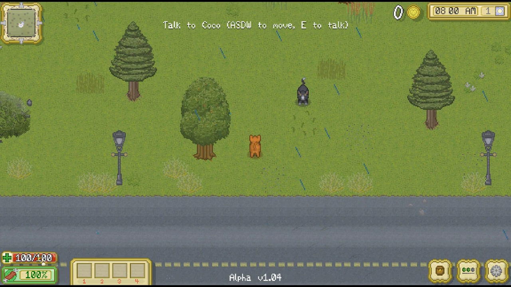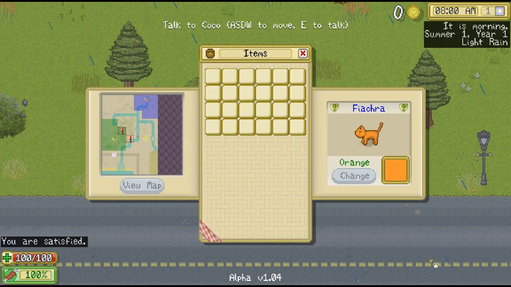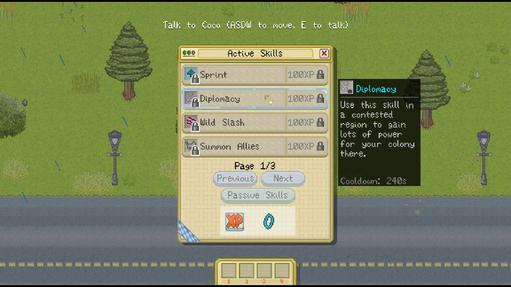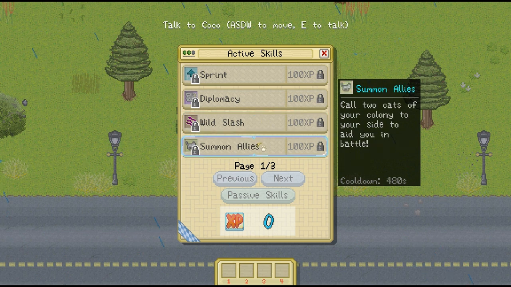Okay, so what have we got here? So we've got a health bar. Obviously, we got a hunger bar. We have an inventory. We have items. Okay, we have no items. Oh, look, there's a map over here. We'll have a look at that in a second. We have skills. So we have hunting, fighting, swimming, foraging. They're passive skills. Okay, what are active skills? So increases your running ability, use your infested area to gain lots of power. Okay. While calling forth your feral roots, you devastate your foe with a slash that packs a punch. Or I can summon allies.